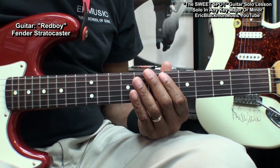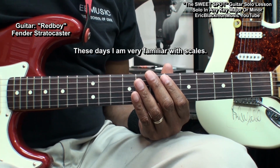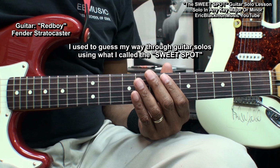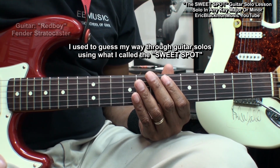Hi, and welcome to Eric Blackmon Guitar. These days, I am very familiar with scales, but that was not always the case. I used to guess my way through guitar solos using what I called the sweet spot.